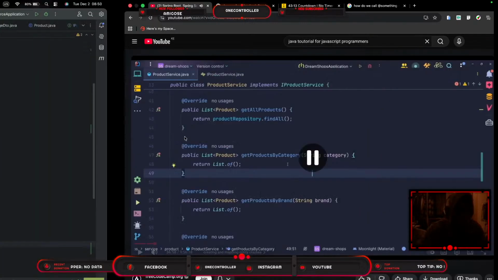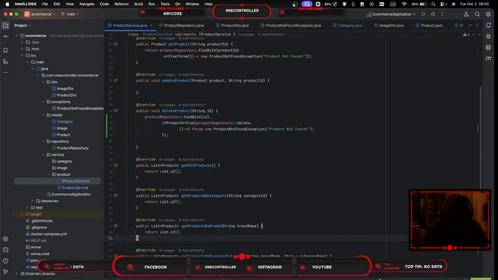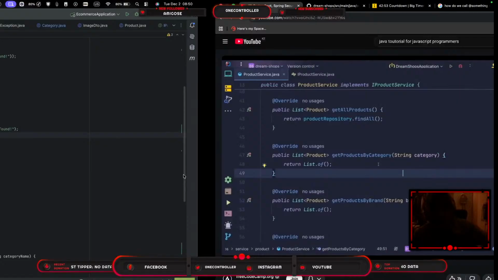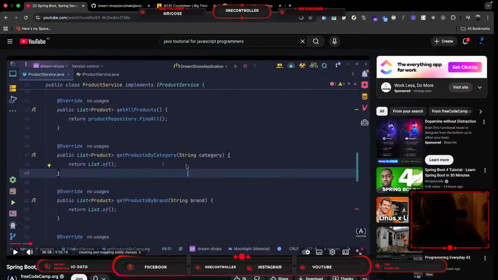So guys, I'm going to also say product repository dot find all. Yeah, I have an AI autocomplete helping me, but this one is not like the AI level editor. It's not going to suggest very huge code blocks. I've disabled the cloud one. The cloud one is what does a lot of suggestions.